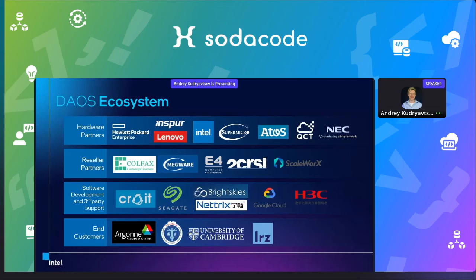DAOS is an open source product, and this is how it works with other technologies together and how we work with the ecosystem of products. This slide shows different partners working with Intel on DAOS enabling deployment and end-user support. Obviously, we do not require any custom hardware, but there are some recommendations on the platform: it needs to support NVMe SSDs and persistent memory. There's a whole list of partners who are working with us and have qualified their systems for DAOS use, and a whole list of other resellers and ways you can get the systems and purchase them as parts or as fully managed services.